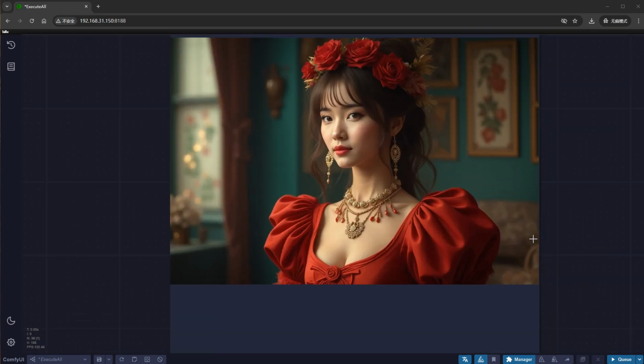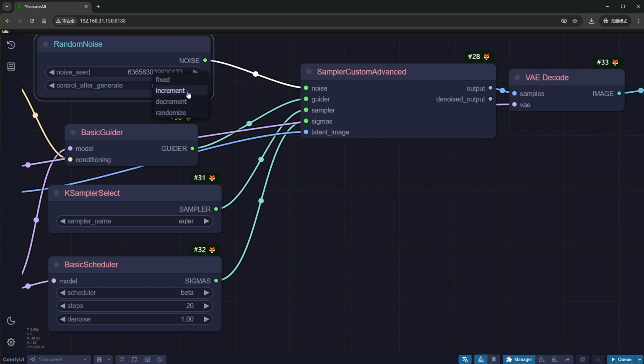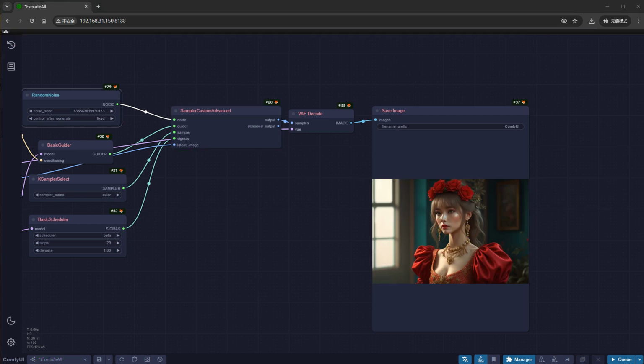All the nodes perform well, and the generated image is highly similar to the original. To make it easier to compare later, I'll fix the random seed and run the process again. The result looks great this time as well.